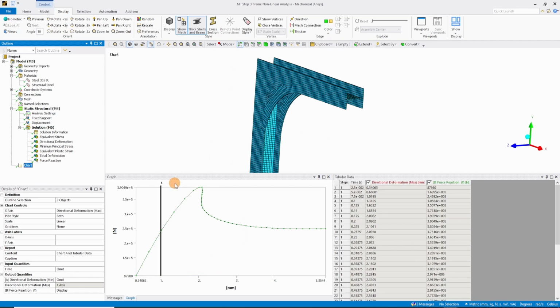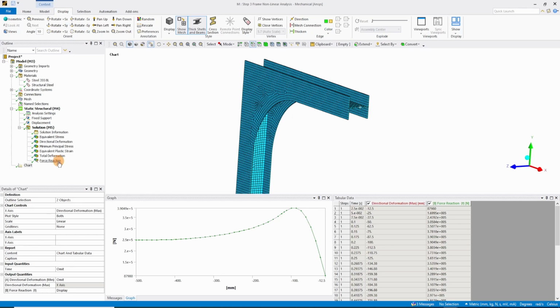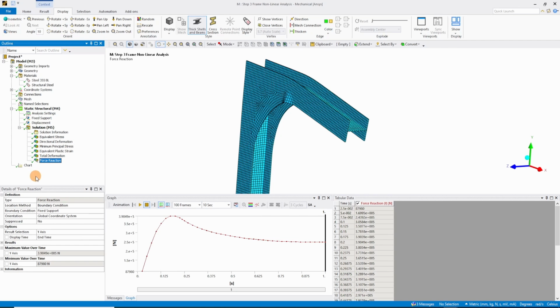Here is what I'm tracking. So basically I'm tracking the displacement here in the y direction versus the force. And this is the chart that I showed you earlier.